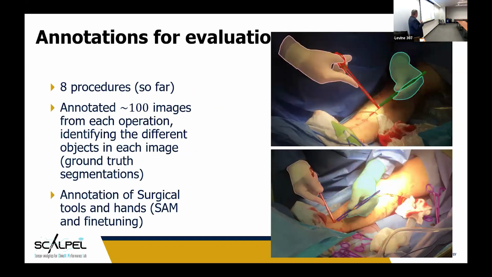Now, verifying our algorithm is not straightforward because, as I told you, it's work in progress to have 2 cameras so that we have the actual pose of the tools. Currently, the data we have is only from 1 camera. So we sat down and annotated several hundred pictures. We annotated the segmentation, using SAM, of the tools and of the hands. And now we can estimate how good our model is.